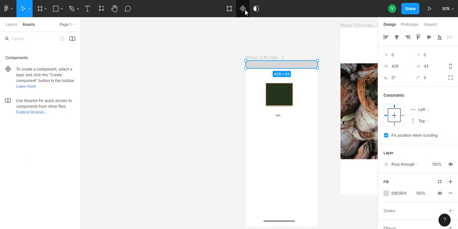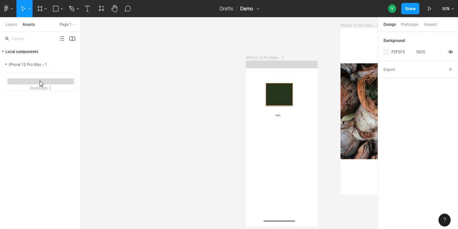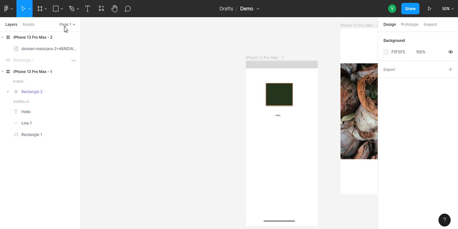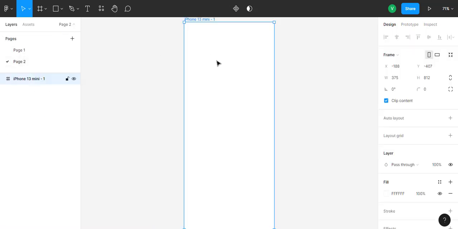So you will click on this. This is creating the component. So I have added this as a component. So you can see here, local components, iPhone 13 Pro Max. So this is the rectangle. So after going into page 2 or any other project, I want to add it here.